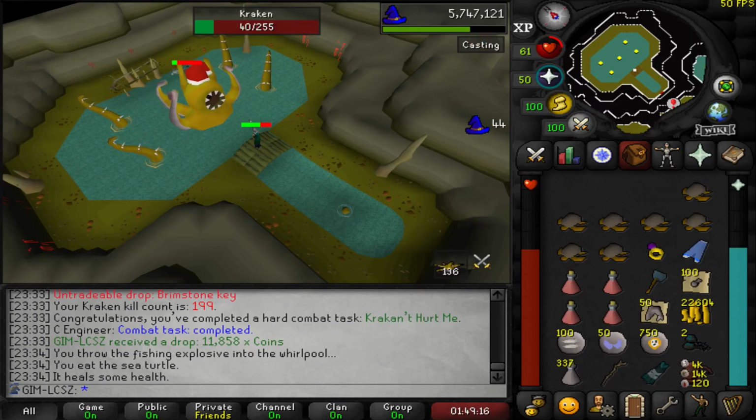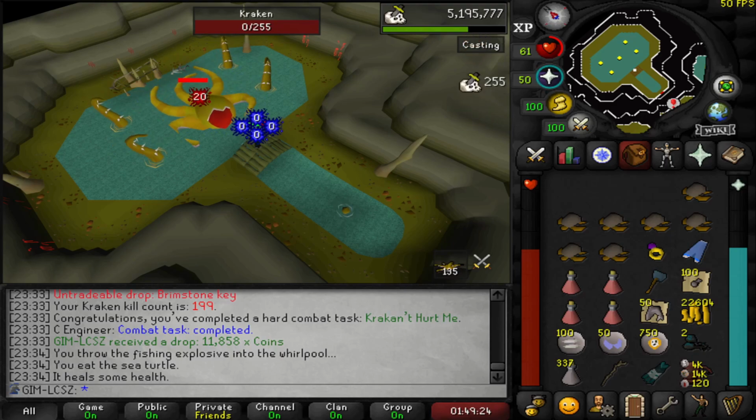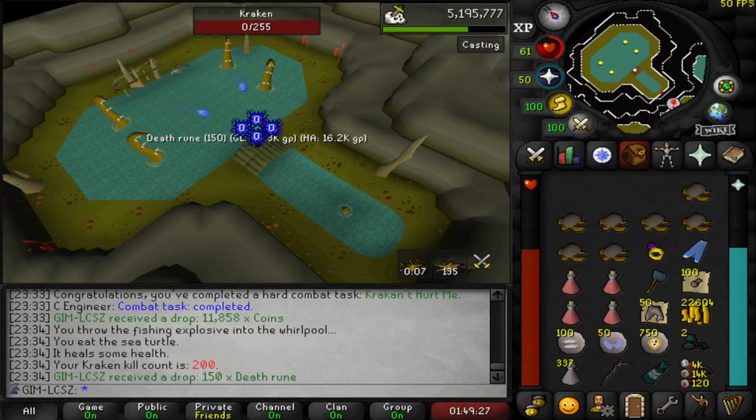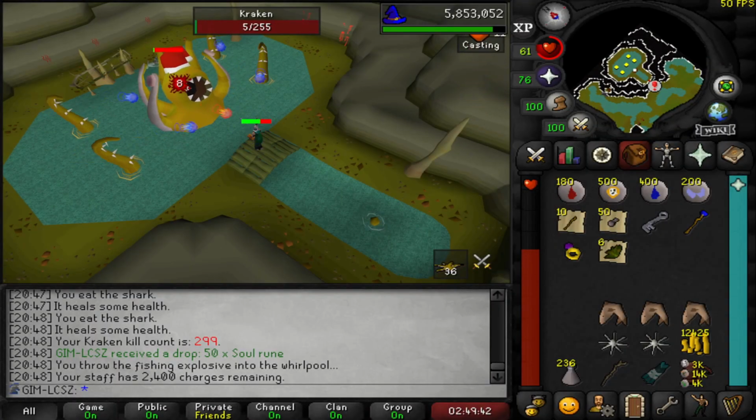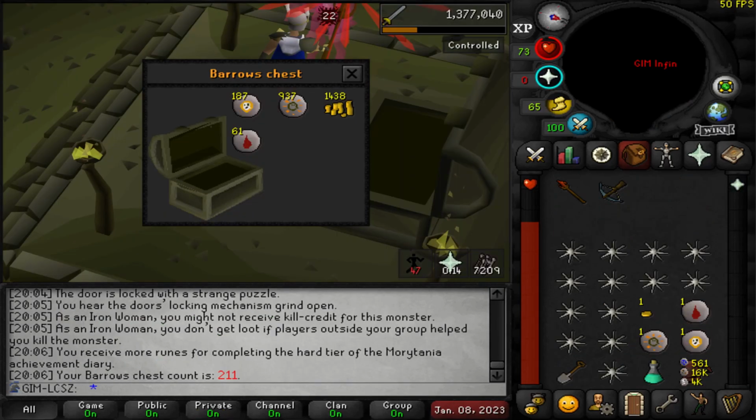Then, after grinding a long day at Barrows, I decided that I didn't want anything better than to just go back to my Slayer task, which was Kraken. So I started off by getting 200 KC at Kraken, and then continued this relatively short break by getting 300 KC. Unfortunately, still no Trident from this boss, which is a bit disappointing for the progression on the account, but we keep going.